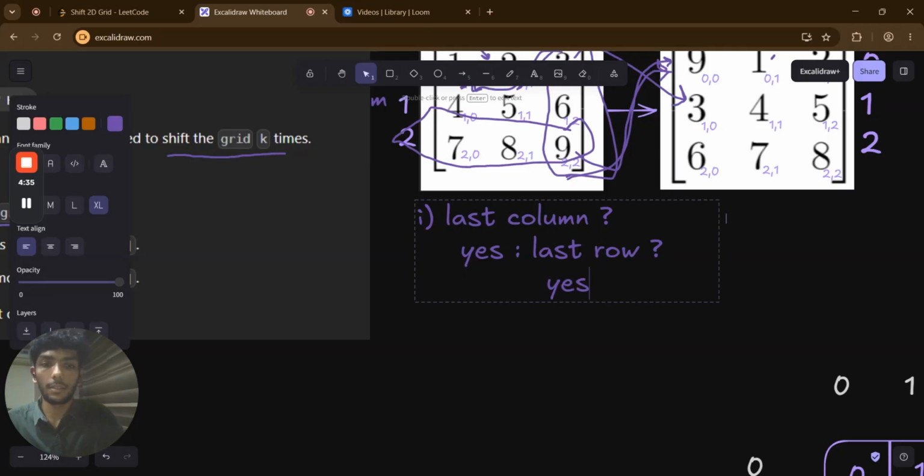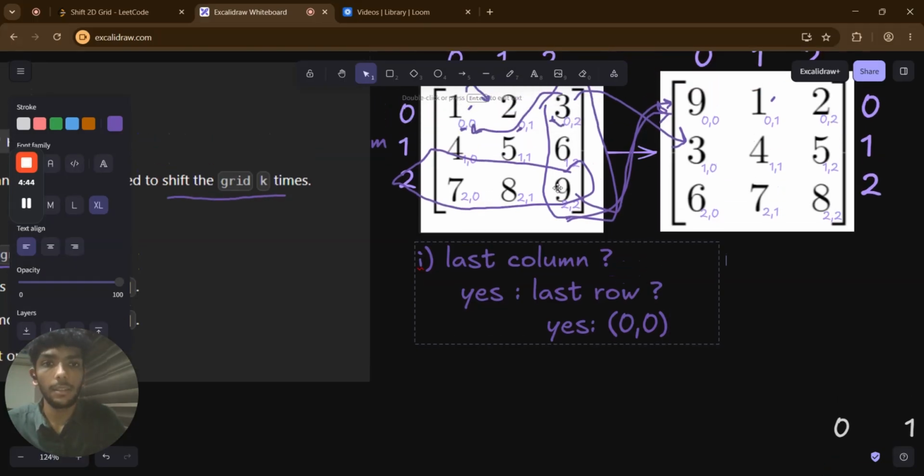Yes, then we move it to 0 comma 0, which in this case is 9. 9 is in the last column and in the last row, so we shift it to 0 comma 0. Another element is in the last column, but not in the last row. So what we do is i plus 1 and 0.